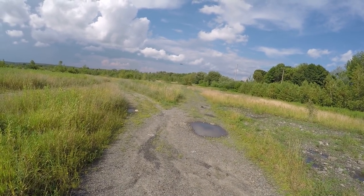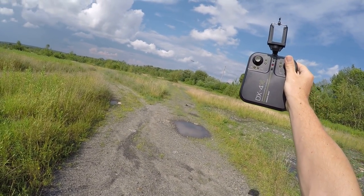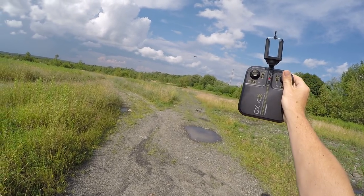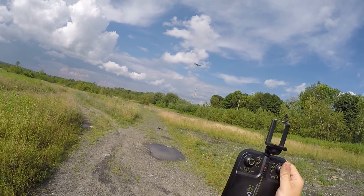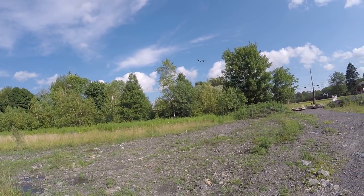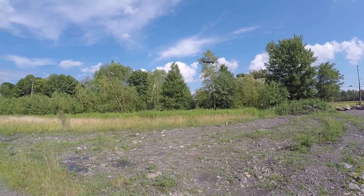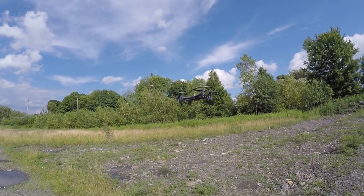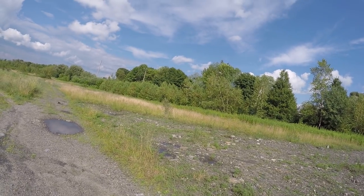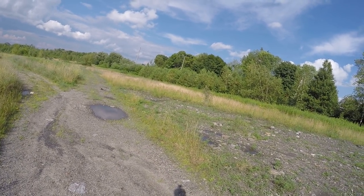Yaw rate's extremely slow as I'm trying to turn this around. We are, however, able to fly in this wind in the first speed rate — kinda. It's not eating it like you were in the 3rd speed setting. Here's the yaw in the 1st speed rate. Bam — that's yaw. It's extremely slow. I can't deal with that yaw; it is so slow. But again, that's the 1st speed rate, so that's almost to be expected.